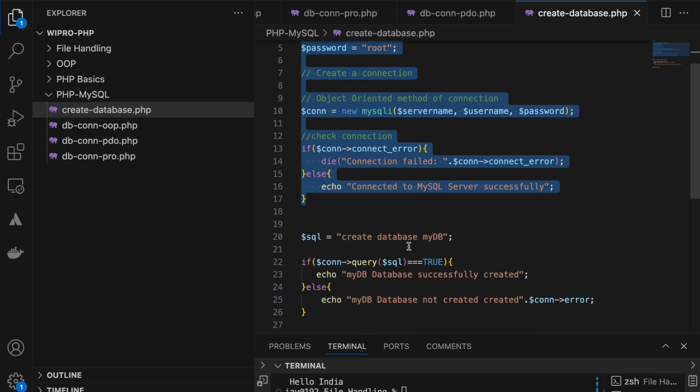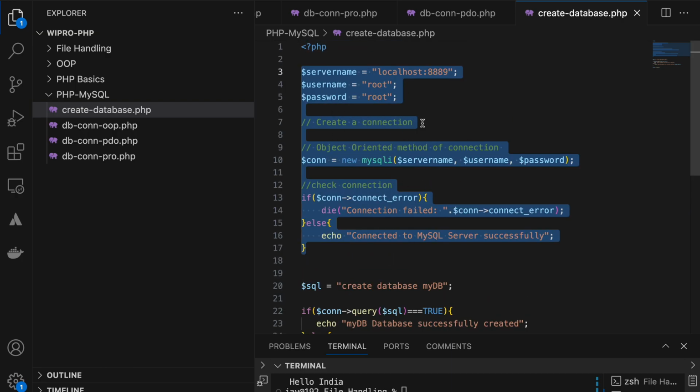I have to do many database operations. Do you think everywhere I should write this one? What is the alternate? Include. Great. So should I use include or require? Require will be good. And should I use require or require once? Require once. Good.